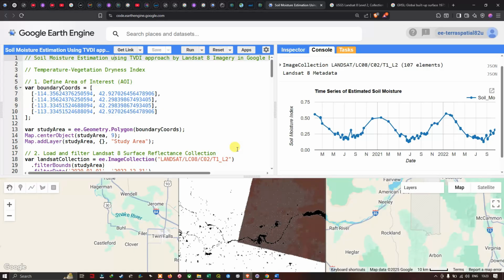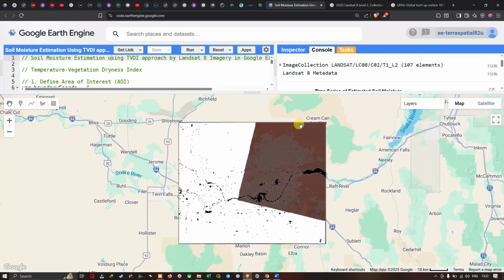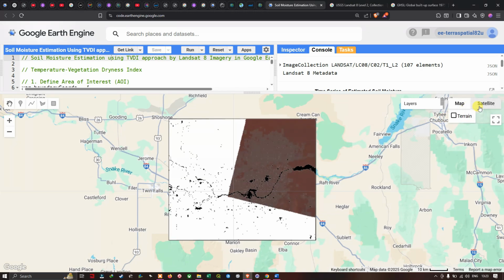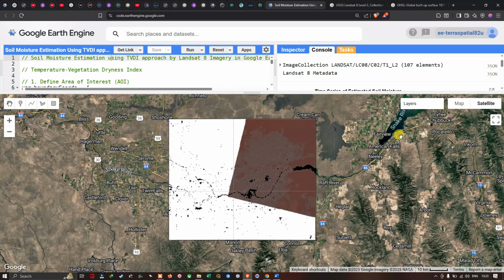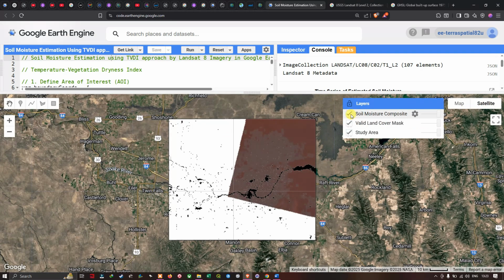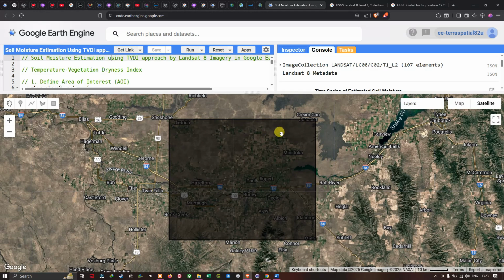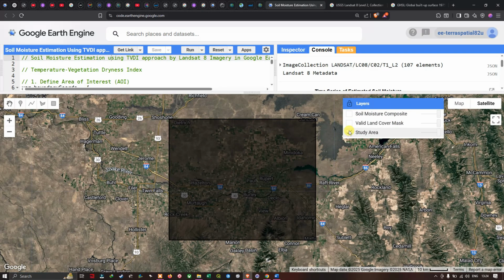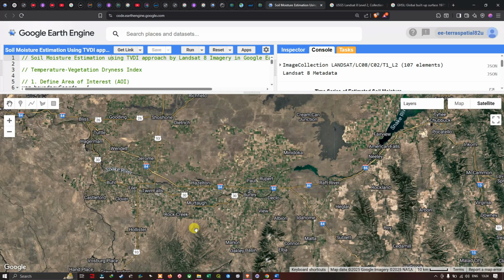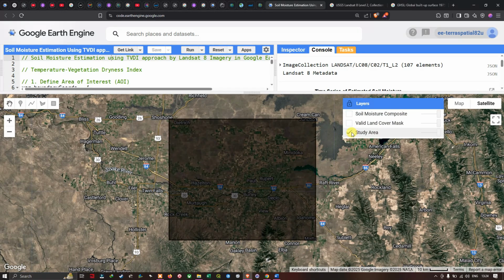So in the first step, we have to define our region of interest. So we have to select our study region of our choice. For example, I've selected this particular region as my study region. Let me show you that. So this is my region of interest. We can see from the satellite imagery a lot of agricultural activities taking place here. So in this study area, I selected this particular region as my region of interest.